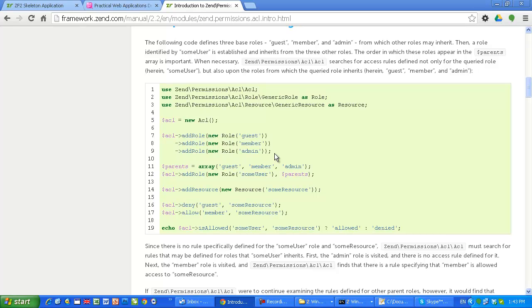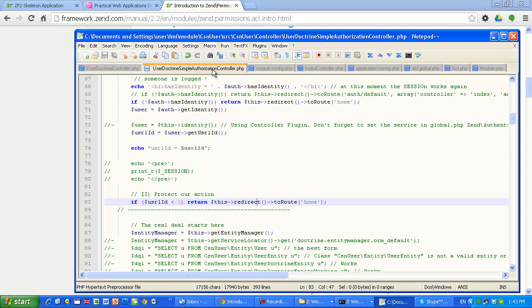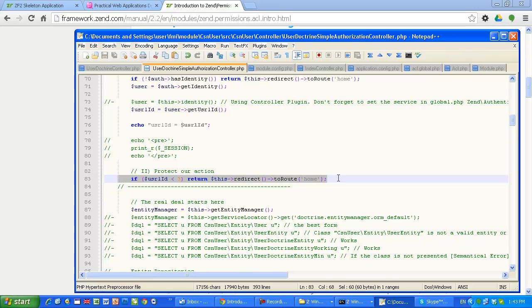This way we can actually solve this first issue. We don't have to delegate the decision-making process to the action. Somebody else, in this case the access control list, will make the decision. The good thing in this case is that we have only one central place for making the decisions.